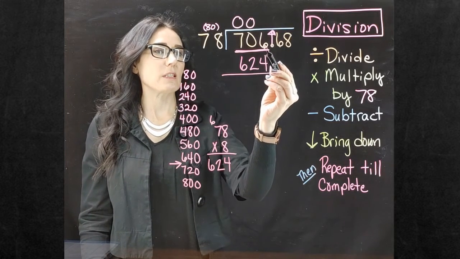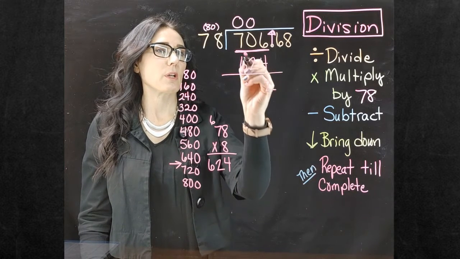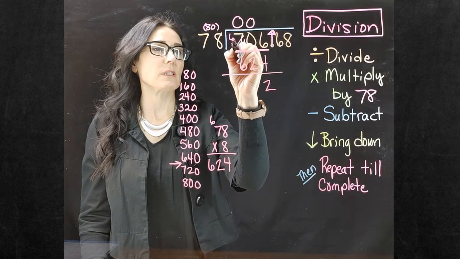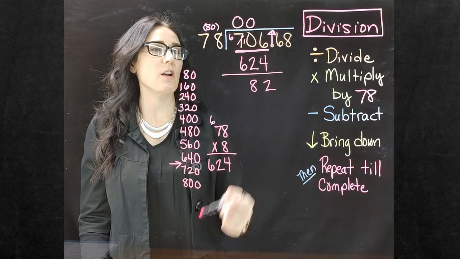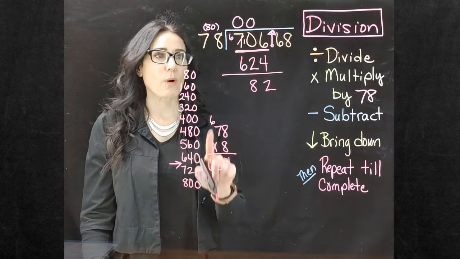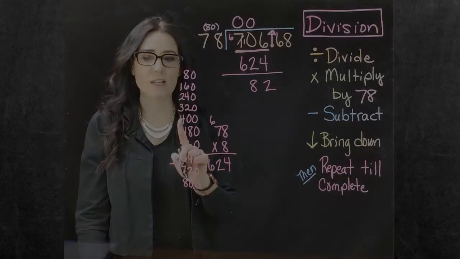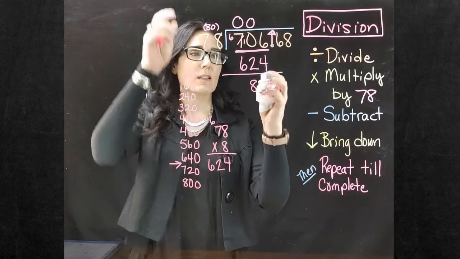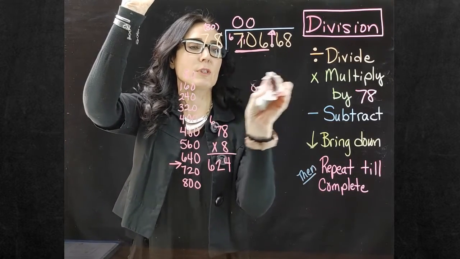All right, so we have 6 minus 4 is going to be 2. Borrow. And that's going to become a 6. 10 minus 2 is going to be 8. Oh, look, I could have gone one more time. So we didn't write our number up there because it looks like we could have gone one more time. So I'm going to erase this work here because 82 was too big.